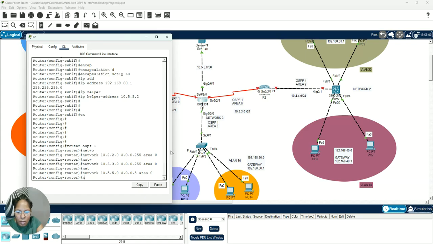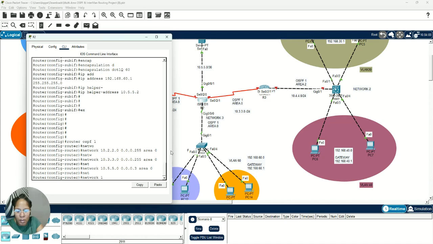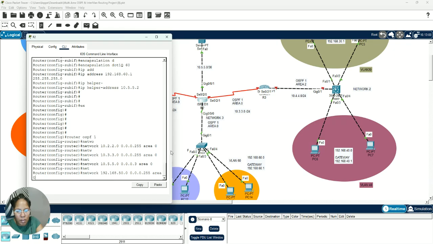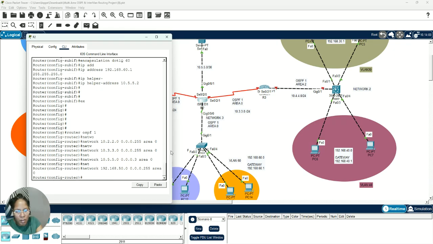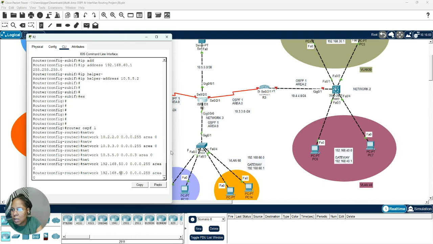Okay. Now let's do the networks for the VLANs, 50 and 60 that we encapsulated or we tagged. And last but not least, let's do 60.